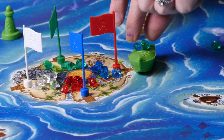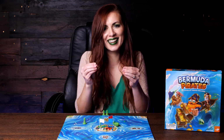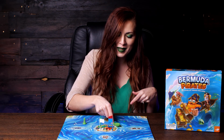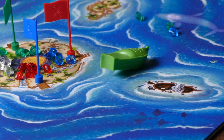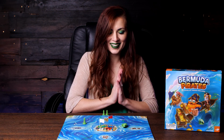It's cold where we're recording, so that's part of our problem here. If you have any sensory, fidgety type things, it might be hard to handle the small pieces. So that's another thing to consider. If you're playing this with your kids, I do recommend adult supervision, just for the fact that these are going to get lost super easy, especially if your kids are rowdy and if they're getting flung near an edge of a table and you have heater vents. Just something to keep an eye on and look out for.